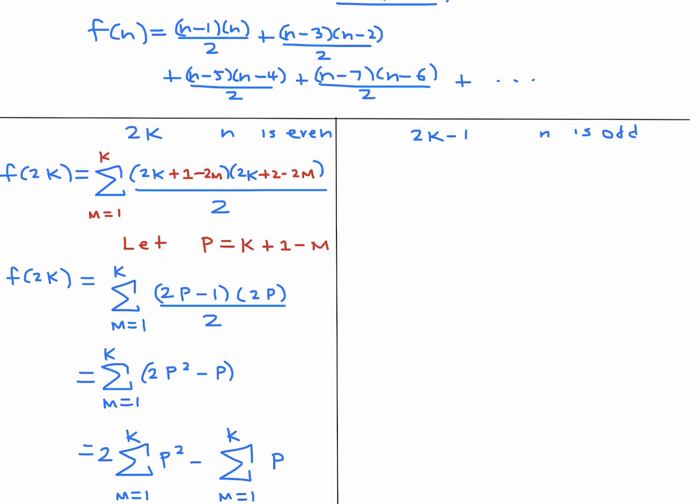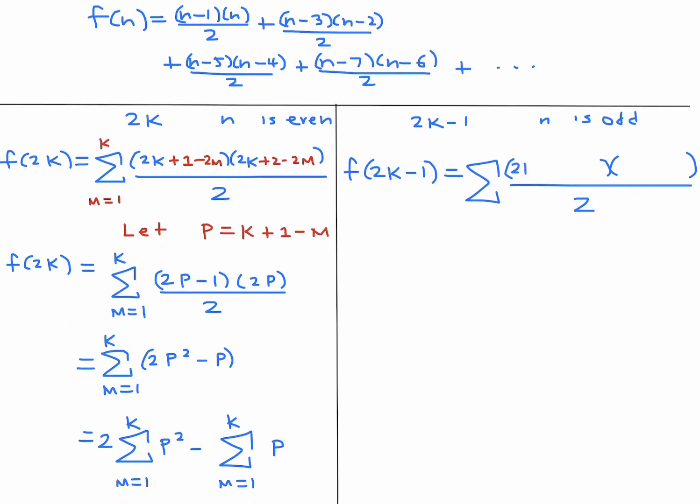Now we go back to the very beginning because we have to do this whole thing all over again, but this time for 2k minus 1. So we have to now do f at 2k minus 1, and that is going to be very similar. We have to combine all of these that are up here into one equation. So it starts off with 2k on both sides, but then this is where the question becomes difficult. And it's minus 2m on that side. Here it's plus 1 minus 2m. And the summation this time is going from 1 to k minus 1.